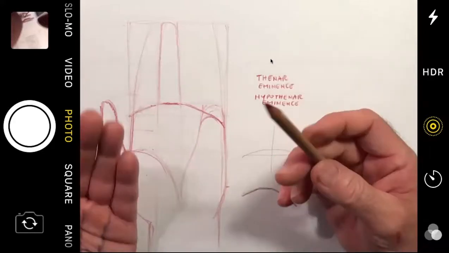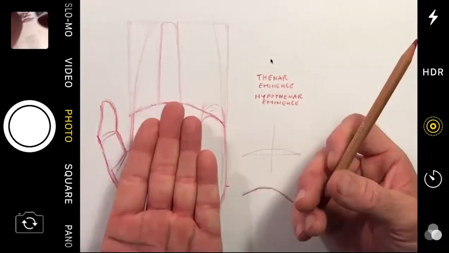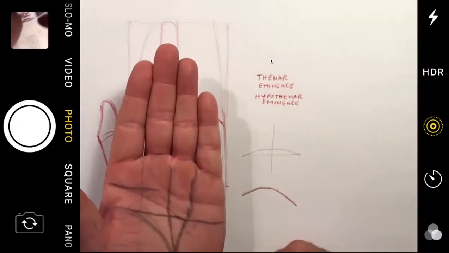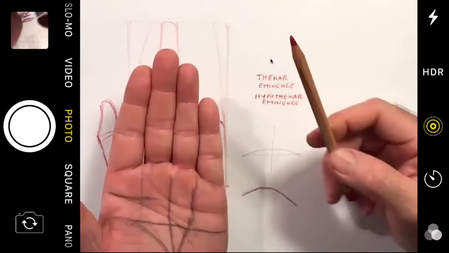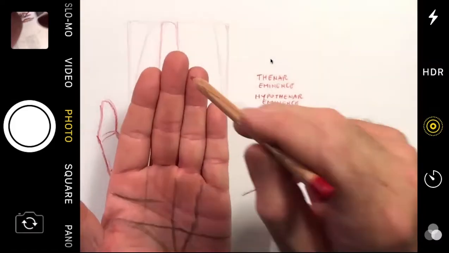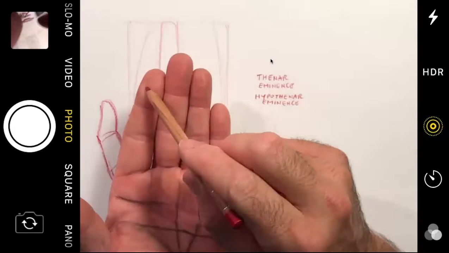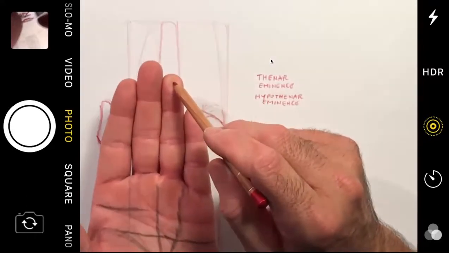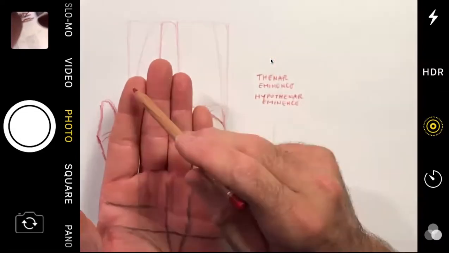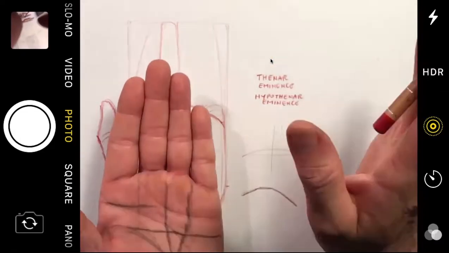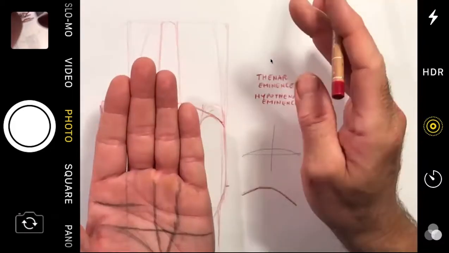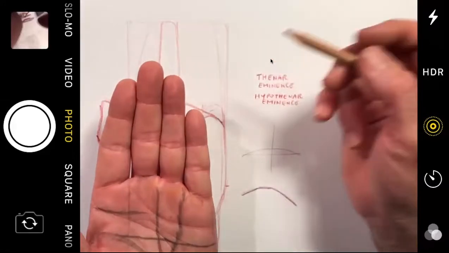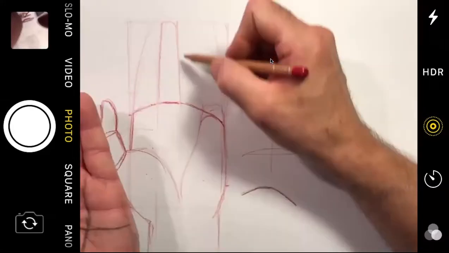So now I look at my hand and I see which one is the second longest finger. You're going to have two possibilities, either this or this. In men, this tends to be the second longest. In women, often, not always, this is the second longest. Whichever way, you want to see which finger is the longest. And in my case, it's this one. So what I'm going to do, I'm going to block.